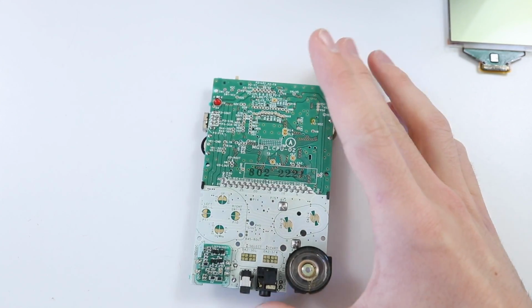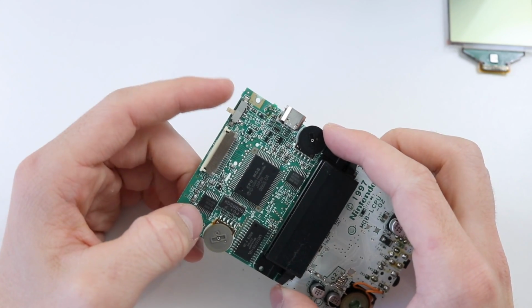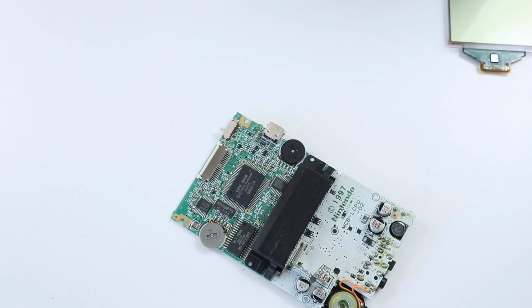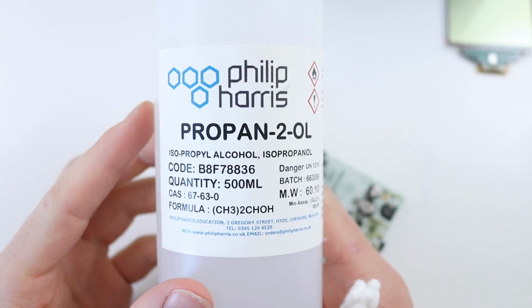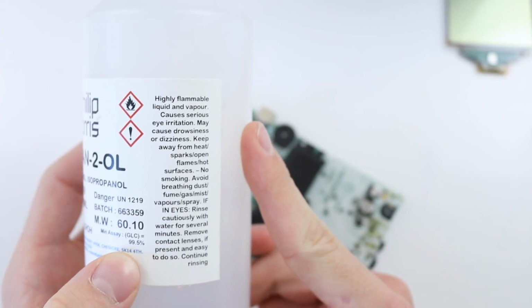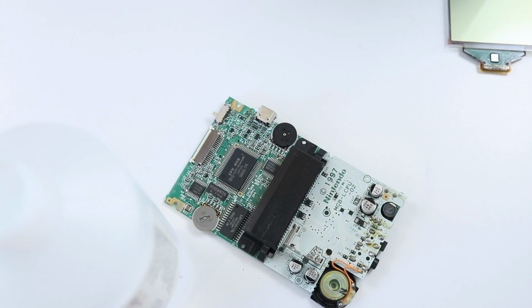Okay, that's not fantastic. So I think what I'm going to do is take some isopropyl alcohol, just drop it in the top there and see if that helps. You guys know by now what isopropyl alcohol is. This is 99.5%, so it's pretty much as strong as it gets. One whiff of this and you'll be paralytic.